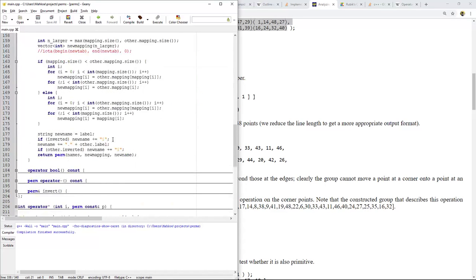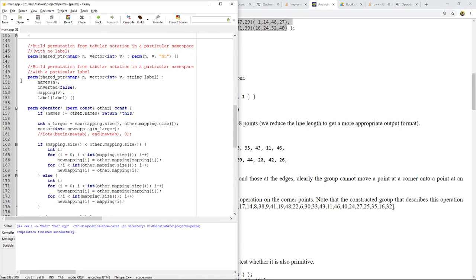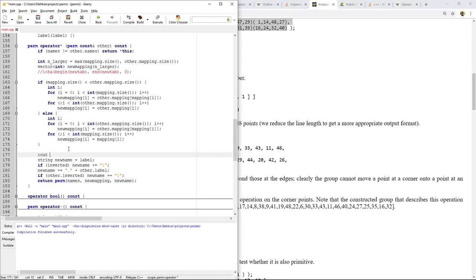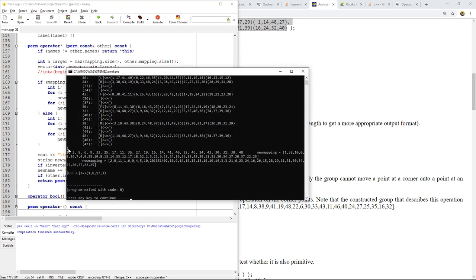Let's take a look at the multiplication function. Oh, look at that.